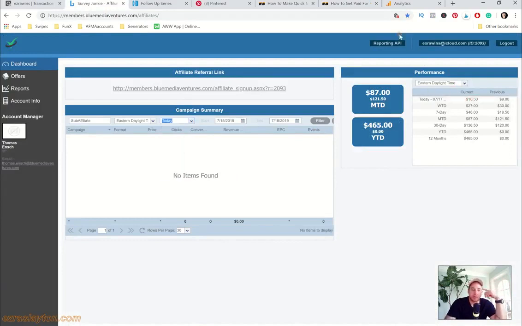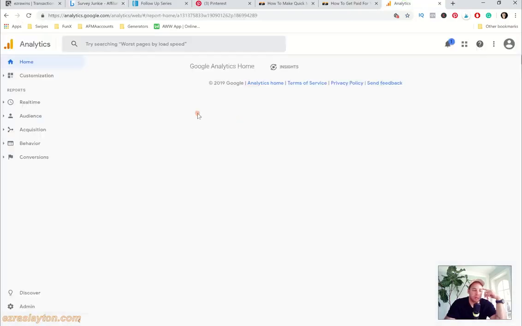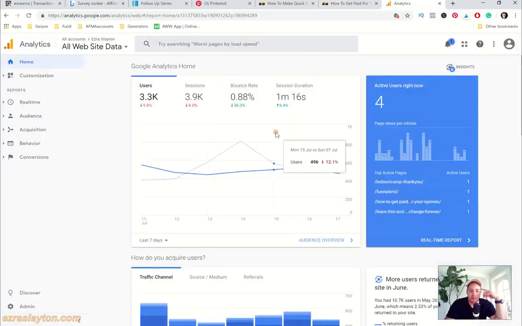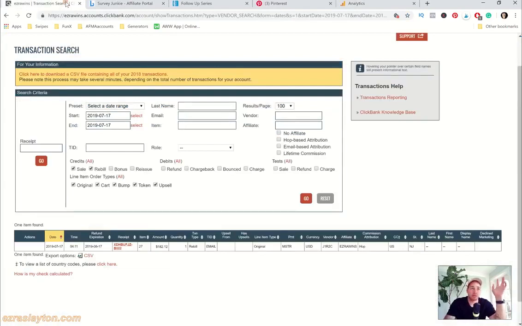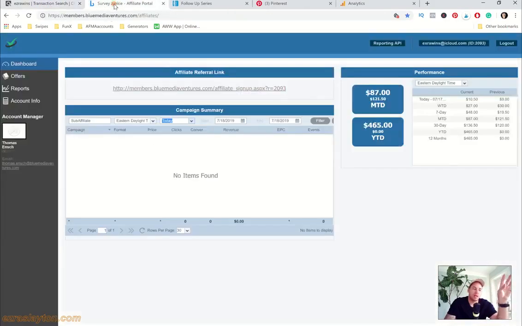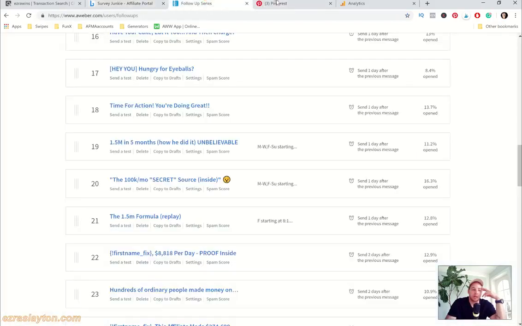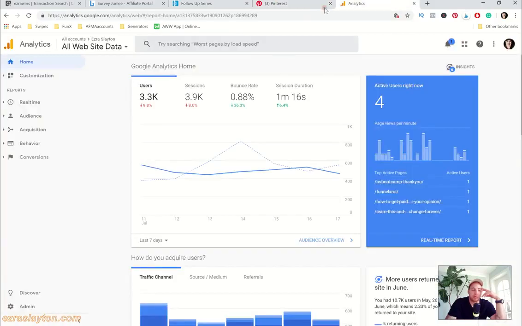So there's that income. So that's pretty much it for the daily income. I don't want to check a whole bunch of stuff because I've got a ton of different things out there. These are just my main offers that I'm focusing on right now, which are my ClickBank stuff. I check that almost daily. And this one I'll check from time to time. But if I'm going to keep doing these videos, then I'll probably check this one every day just to see where it's at. But almost $50 in the past 7 days. Not too bad. I can use that to buy traffic for this new funnel that I'm promoting.